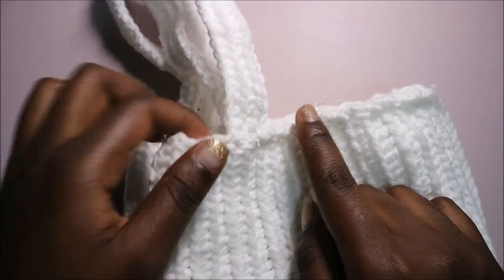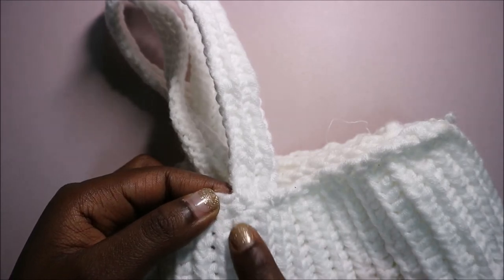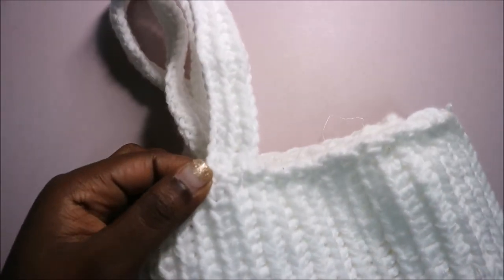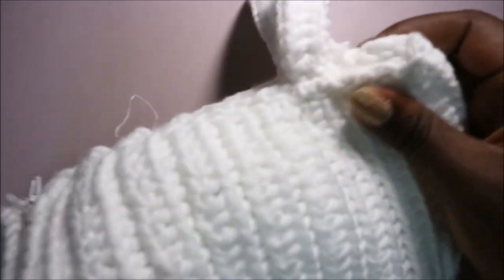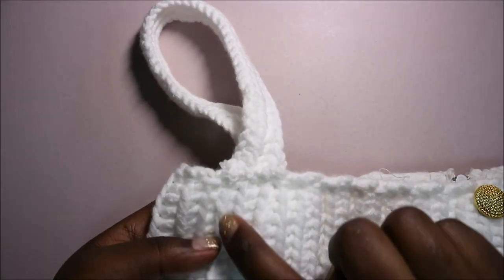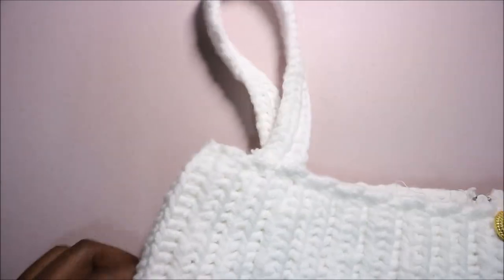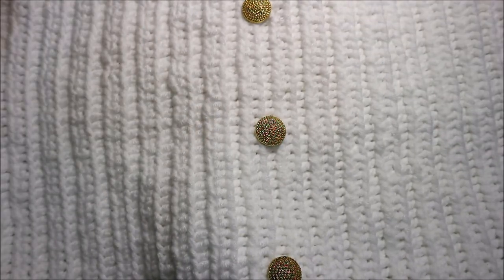stitch over here. So that is what I did, and make sure the ribbed stitches are in line with the sleeves like that, so that it looks like the pattern continues all the way to the sleeves. And also on this other side, you're going to do the same. Make sure the pattern continues like that with the rib stitches. Make sure they're in line together. Okay, so this is a very easy top to make.